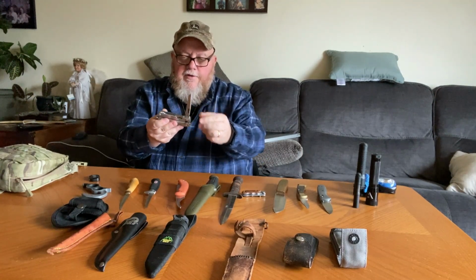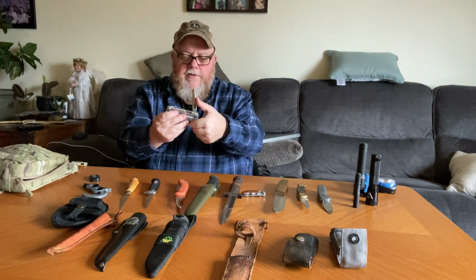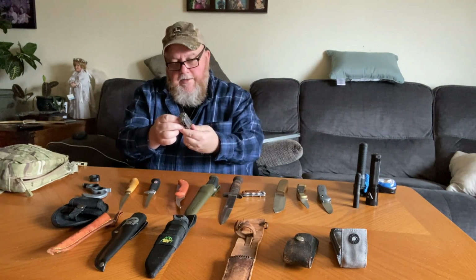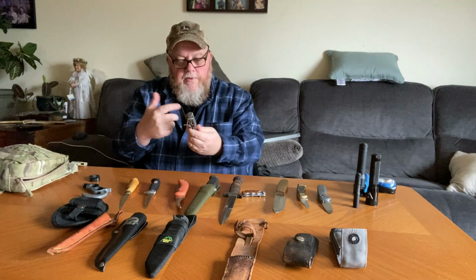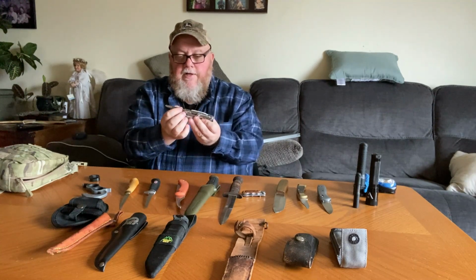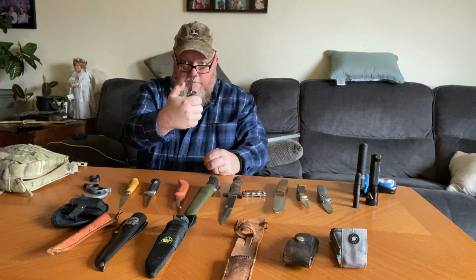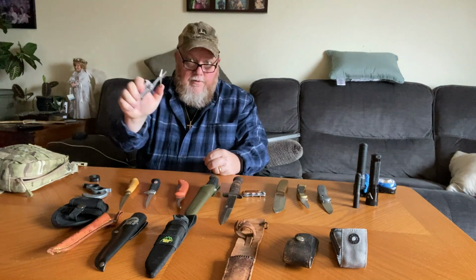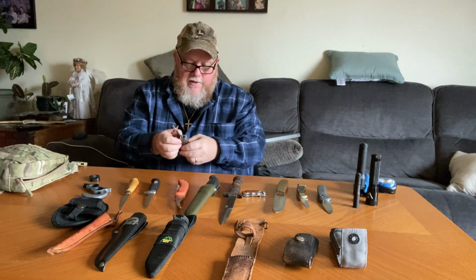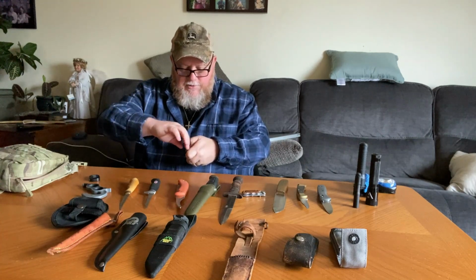Now, I haven't cut anything with this model. This is my newest one. This is a serrated blade, which is fantastic. You got a little nail file on the side there. All these blades do lock open, but like I said, be very careful when you use them. Believe it or not, a lot of people don't like these little scissors, but man, these things are very handy in the field. Very handy, believe me. I love them. I probably wouldn't own one of these without having that scissor on there.